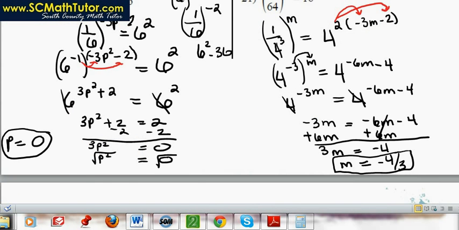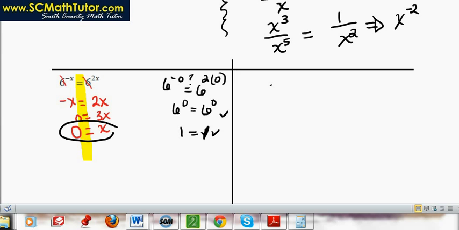Awesome. So you have an exponential equation. Whenever you see an exponential equation, you need to think, okay, how can I get both to have the same base? Students get really confused here because they see 1 and they think, how can you get 1 to be 6? But that is actually one of the easiest questions you have, because you can make 1 anything you want, because anything to the 0 power is 1.